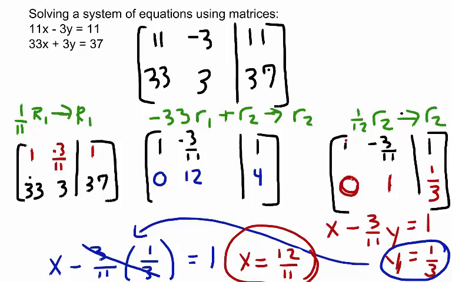So just to recap, we started with a system of linear equations in x and y. We wrote our system as an augmented matrix and then used row operations in order to rewrite our matrix in row echelon form. Once we had our matrix in row echelon form, we used our solution for y to substitute into equation 1 and obtain a solution for x.